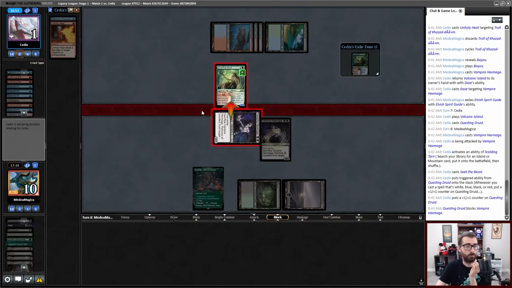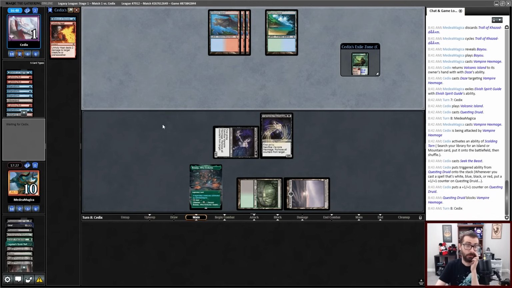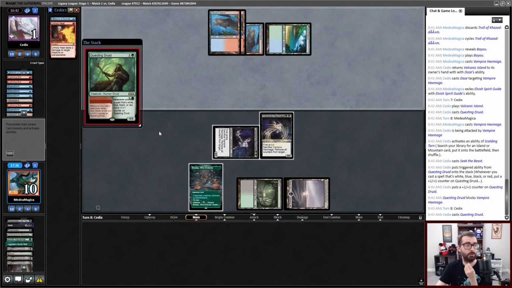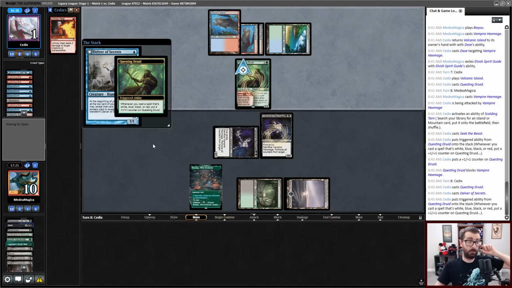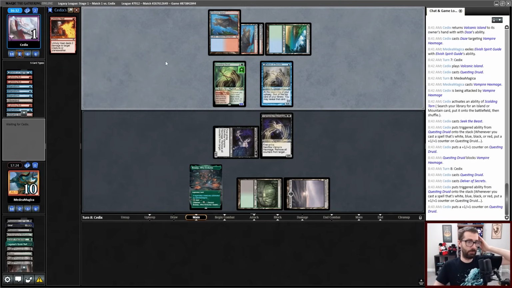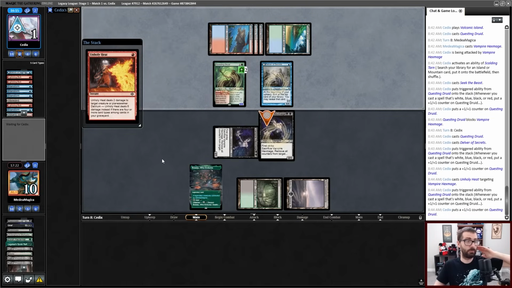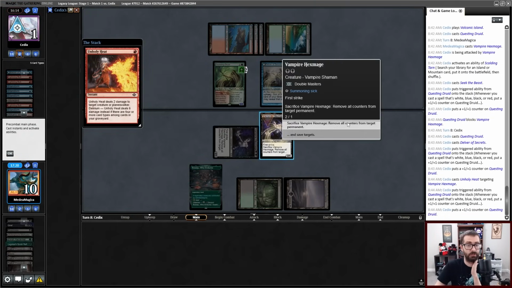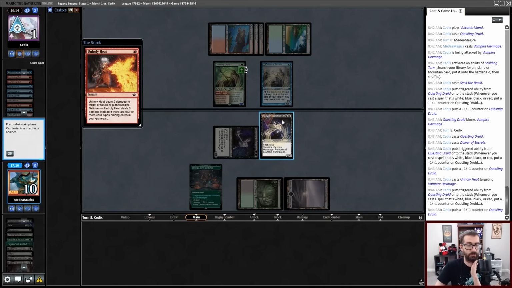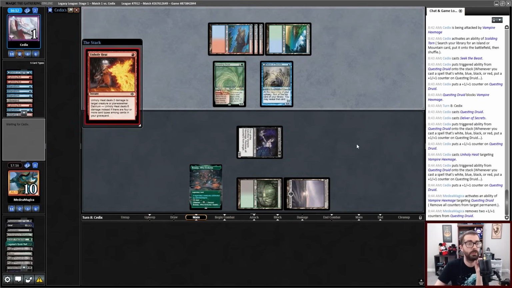Okay. This is just a chump block since I have first strike. This is definitely annoying though. So they get to Questing Beast. Oh, they did that wrong. So you're supposed to cast the Unholy Heat first. That way, if I sacrifice a Vampire Hexmage to remove counters, I only remove 1 counter instead of 2. Yeah, so this triggers. It's targeting this Hexmage. Confirm, targeting this Hexmage. I sacrifice this Hexmage to remove all of the counters from this Druid.